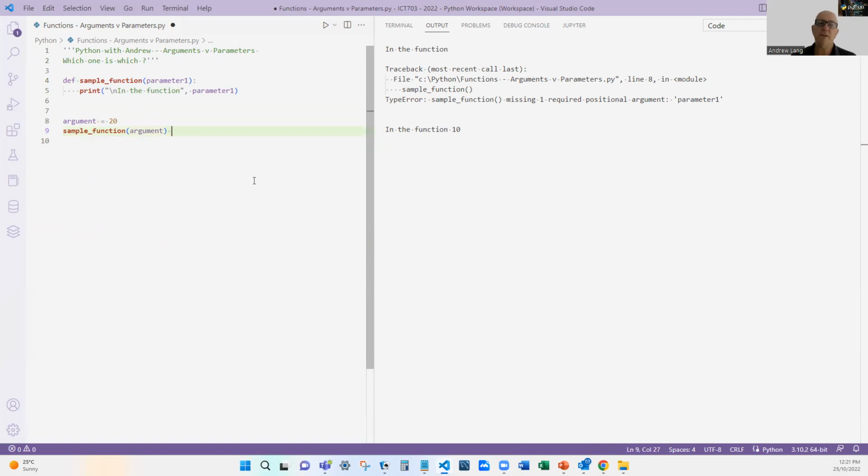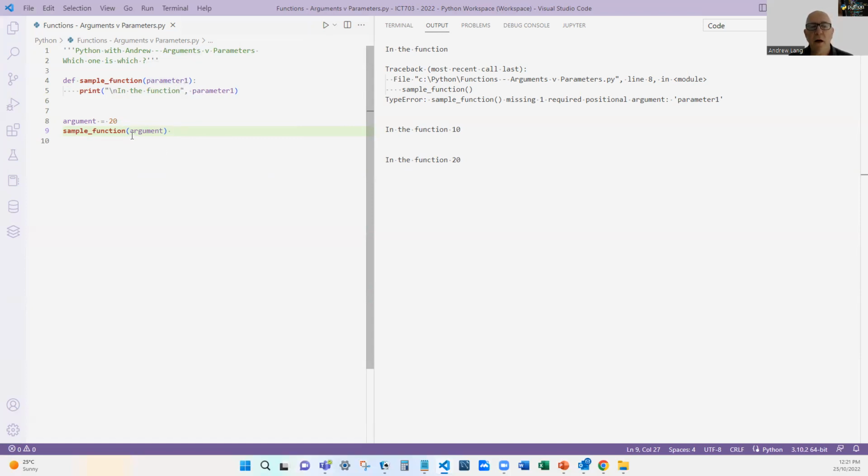So this time I'm assigning a variable called argument to 20, and then I'm calling the sample function. And hopefully if I run it, I get the answer in the function 20. All is good. So that makes it a bit clearer. I've got a variable argument, I'm passing it, and it's going to match up here to the parameter.